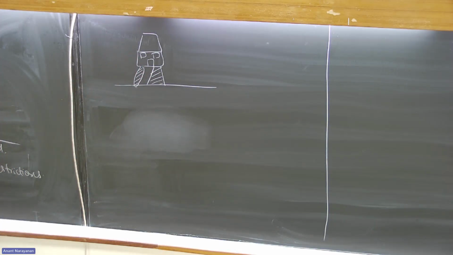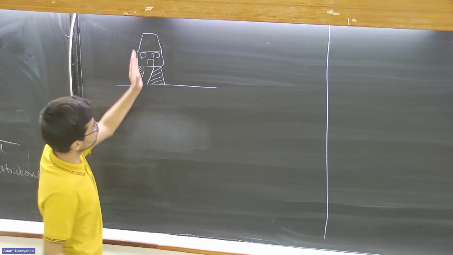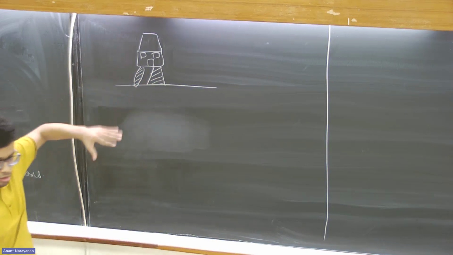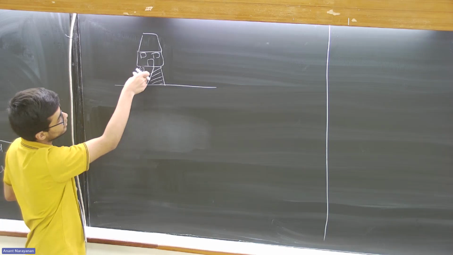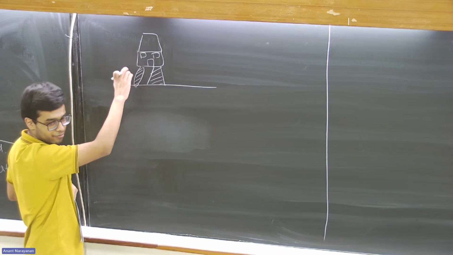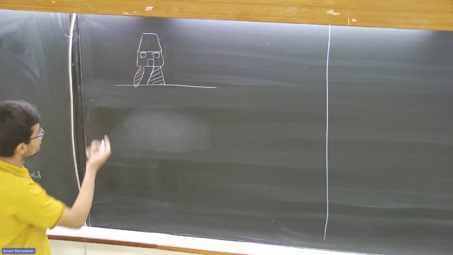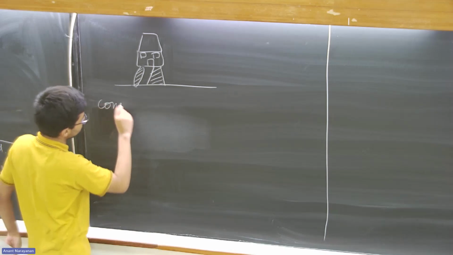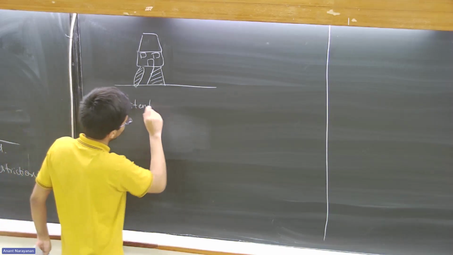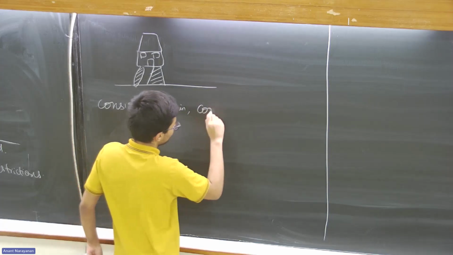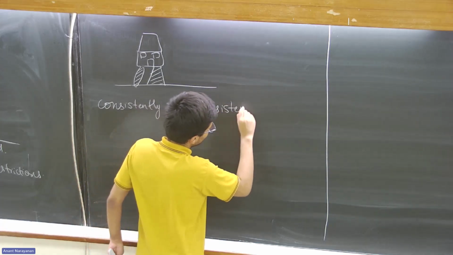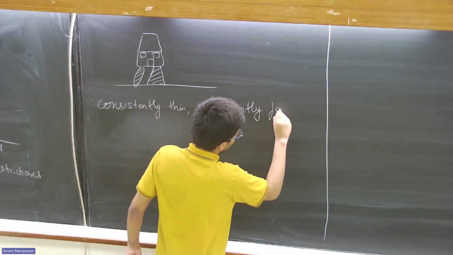First you were talking about non-convex bodies, now you're talking about convex ones. The point is, to allow this forward movement without a lot of up and down movement, you want some sort of consistency. If I'm thin, I would rather be consistently thin, and if I'm fat, I would rather be consistently fat. So that is the idea here: you want convex sets that are consistently thin, and that's where the informal title came from, consistently fat. You want your convex bodies to be dense.